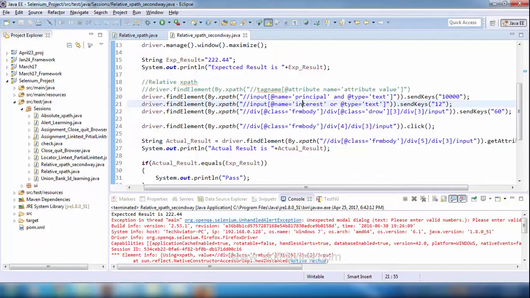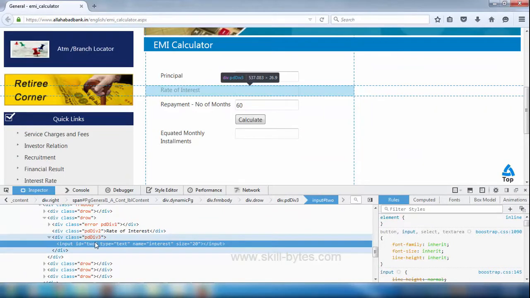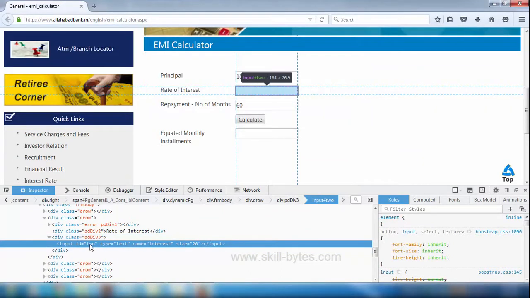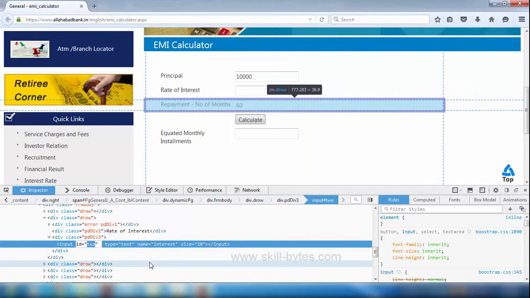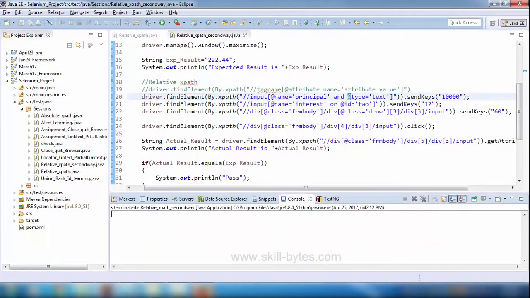Okay, so try to give the attribute which is always a little bit unique. So in that case, shall I say ID equal to what? 2. Okay, now change this, ID equal to what? 2. Now let us execute once again.